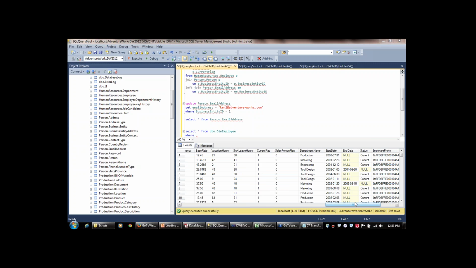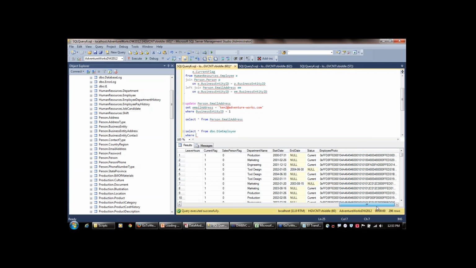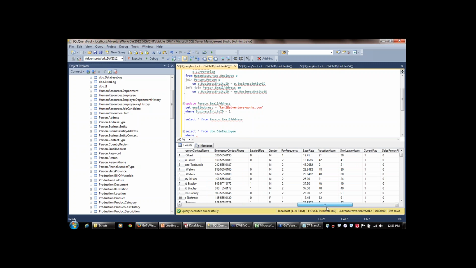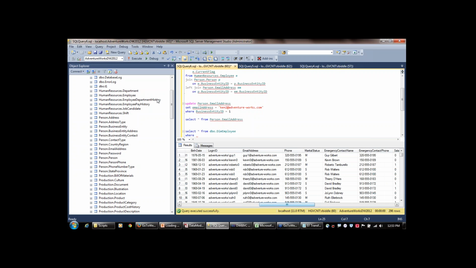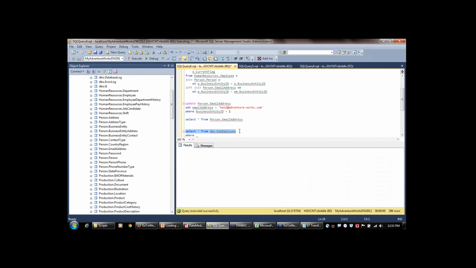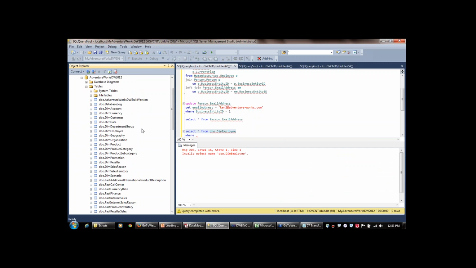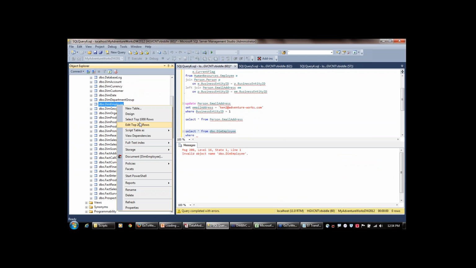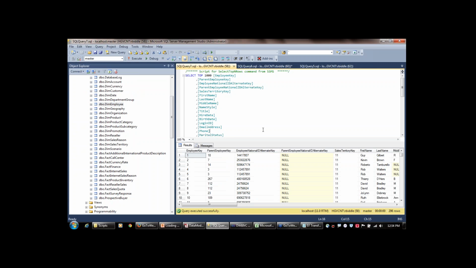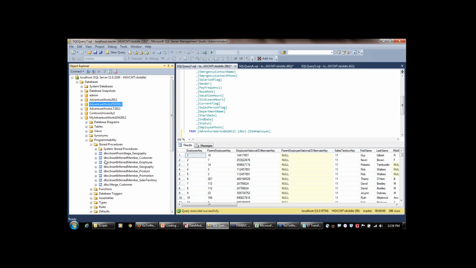It's in my way. Nah, that wouldn't help. I am not in the right database. Let's just go here. That's what I get for typing in a demo. There we go.